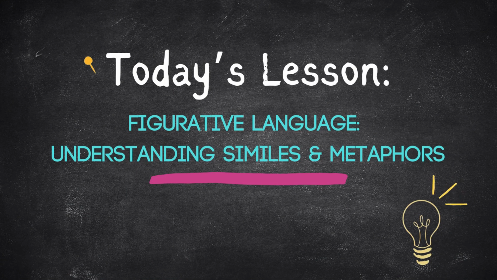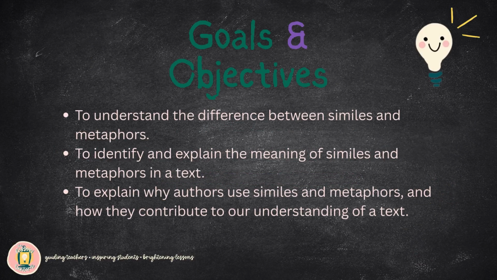Today's lesson is Figurative Language, Understanding Similes and Metaphors. Our goals and objectives today are to understand the difference between similes and metaphors, to identify and explain the meaning of similes and metaphors in a text, and to explain how similes and metaphors contribute to our understanding of the text.